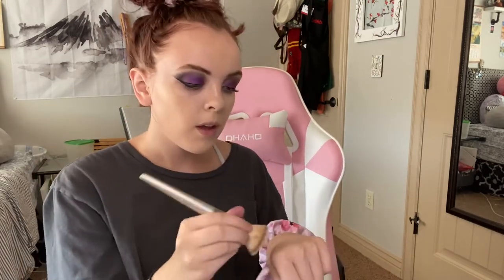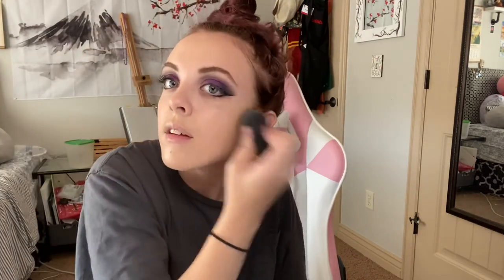You want to do a nice fade down your neck because if your foundation isn't your exact color, that helps blend it. If you have a sponge you can use either a sponge or a brush — that's just how I put on my foundation. If you do have a sponge, make sure not to streak it: you have to dab it in. It takes a while but it always looks better. Also put it in your hairline.